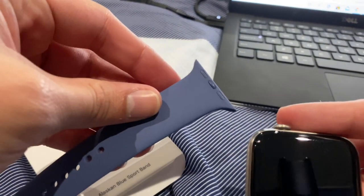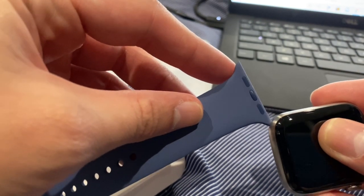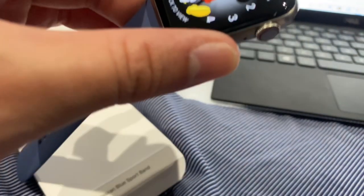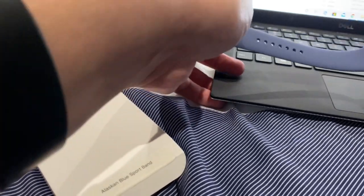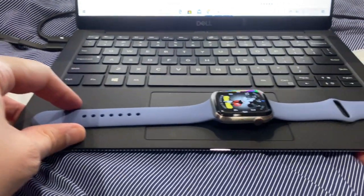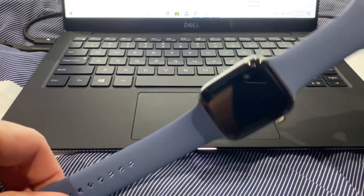So let's get down to this. Here is how you put your sports band, or whatever band you're putting on your Apple Watch. You can mix them, it's not bad. It's good, it's cool. You can mix whatever band you like. And boom, look at how it is. You see? Alaskan blue, yo. Alaskan blue.